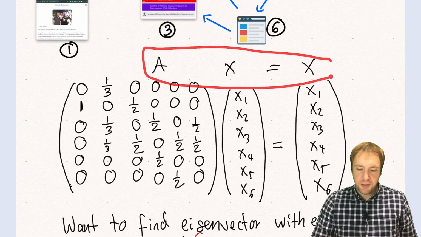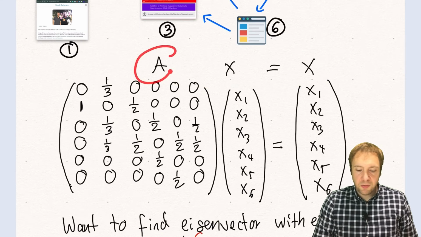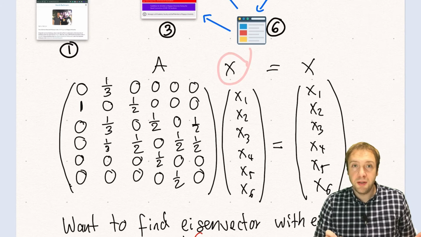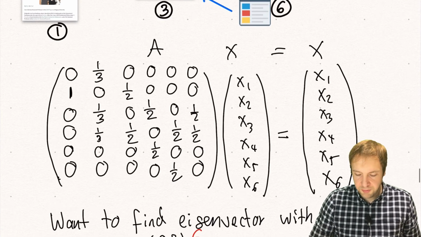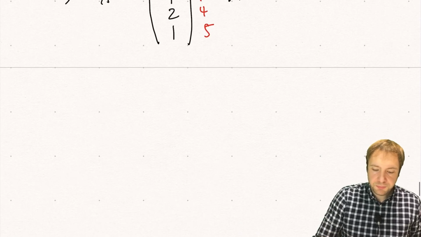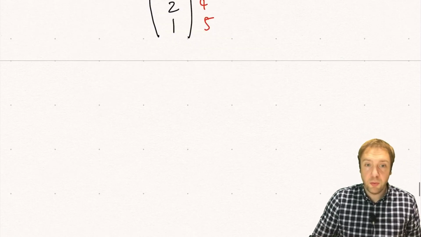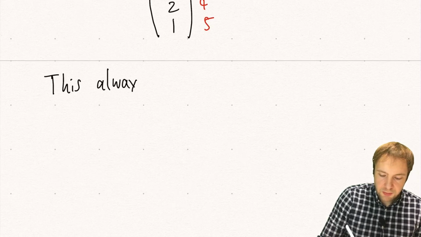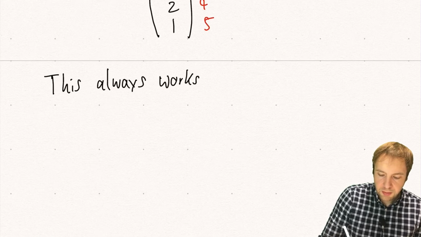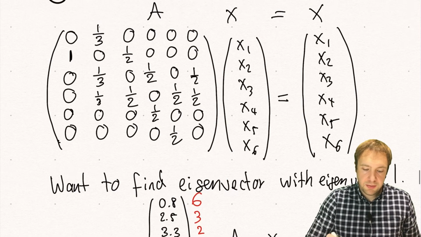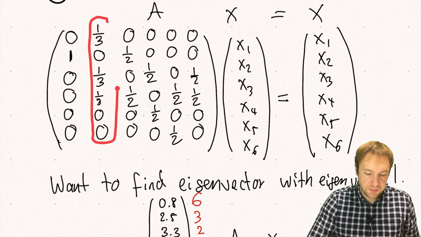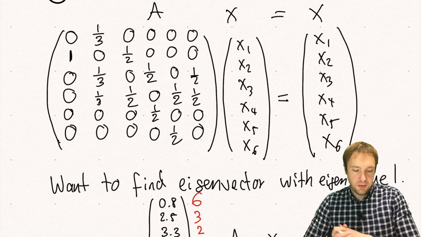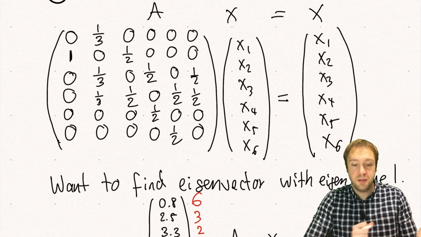And so it seems that in this case maybe we got lucky. So we had this equation here, and it could be that this matrix A doesn't have an eigenvalue 1, so we cannot find a vector like this which solves our problem. But in this case this always works. So why? One condition was that the sum of the entries in the columns is 1, meaning one page needs to distribute its importance to the links it sends out.